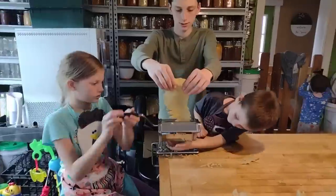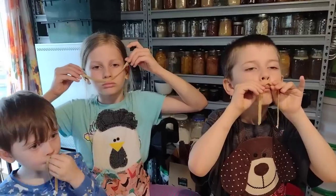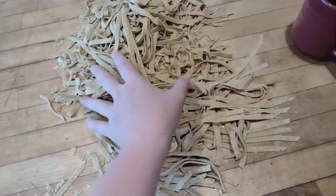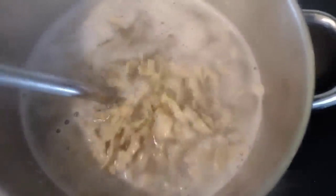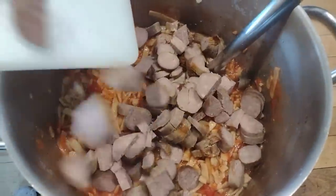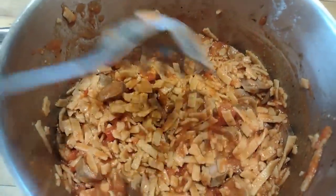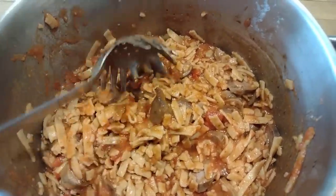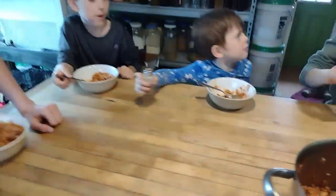We decided to turn these into fettuccine-style noodles. The kids were making mustaches out of the longer pieces! The dough was tricky — some pieces came out nice and long, some were a little brittle, but in the end it all tastes the same. We tossed it into the pot and the kids had it for lunch. If you're gluten-free, you can make pasta with rice flour, cassava flour, lentil flour, or split pea flour. Everyone really enjoyed it and the children told me it was their favorite pasta they'd ever had.